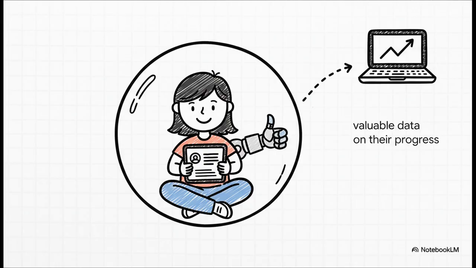And for building up that reading confidence, tools like Reading Coach and Read Along are perfect. They give students a private, safe way to practice reading out loud. The AI gives them feedback, and you get really useful data on how they're doing, all without having to sit and listen to 30 kids read one-on-one.